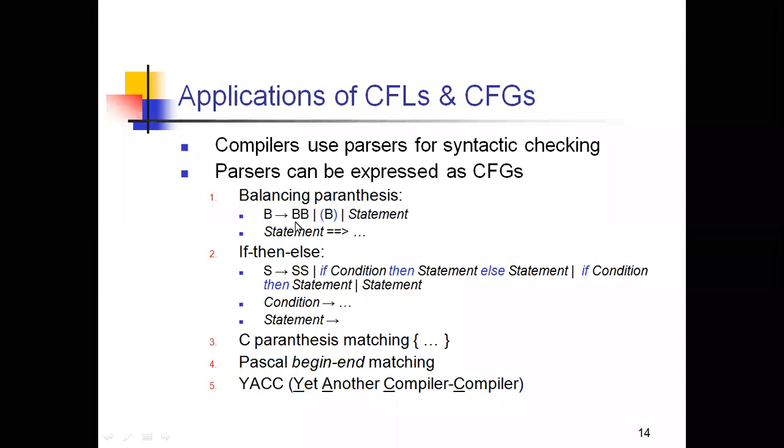So here is how balanced parentheses are expressed. These are the productions for balanced parentheses. B tends to BB, and as I already said, you can choose any variable, whether it may be S or E or A or B. Choosing BB represents a balanced parenthesis. Or you can take another rule, B tends to open parenthesis B closed parenthesis, or it is any other statement. In this way we can express context-free grammars.